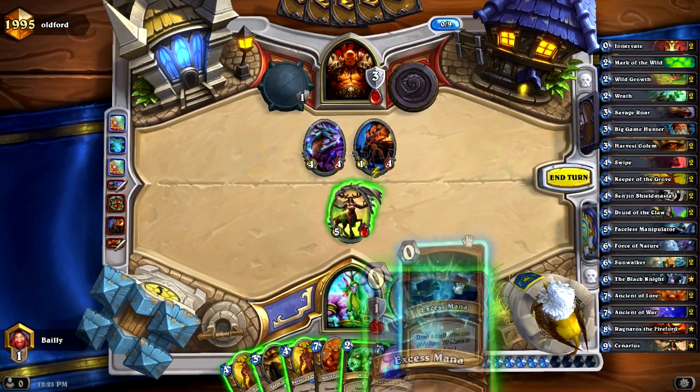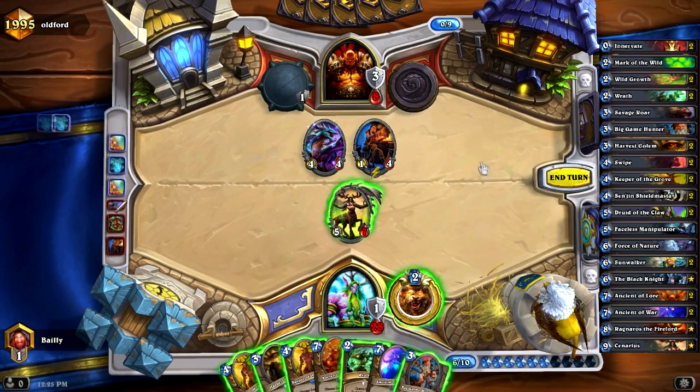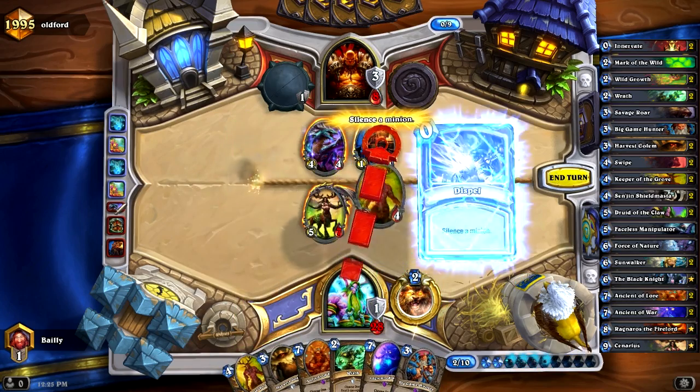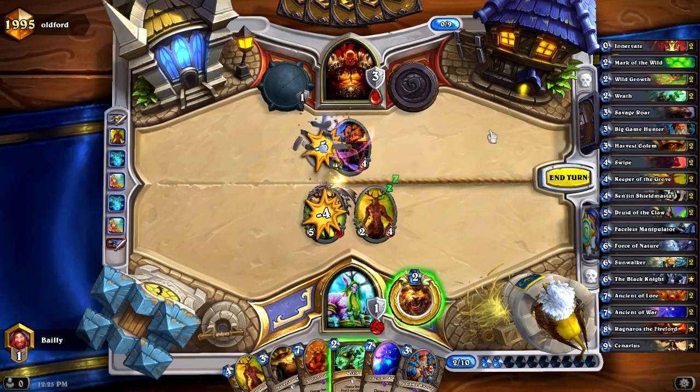But at this point, I just really want to be aggressive. I know I'm kind of sounding like a broken record there, but yeah, I also want to get rid of that armor too. I'm kind of worried about that a little bit. So let's silence that guy and kill the big guy instead.